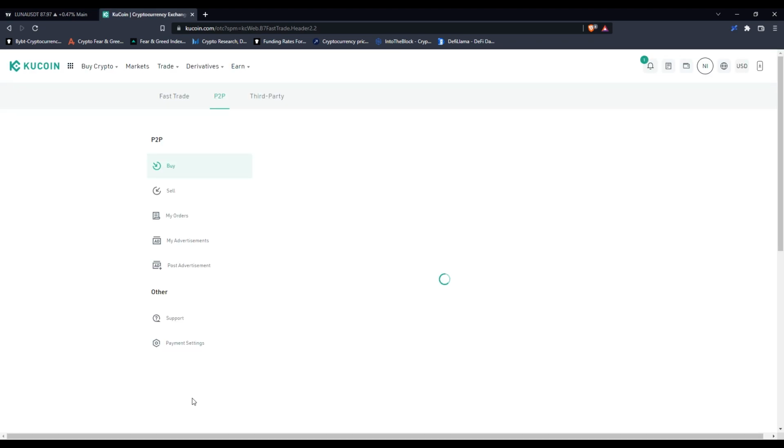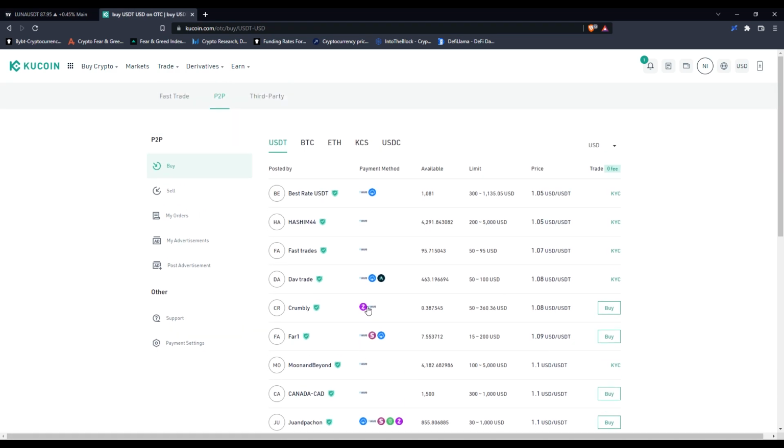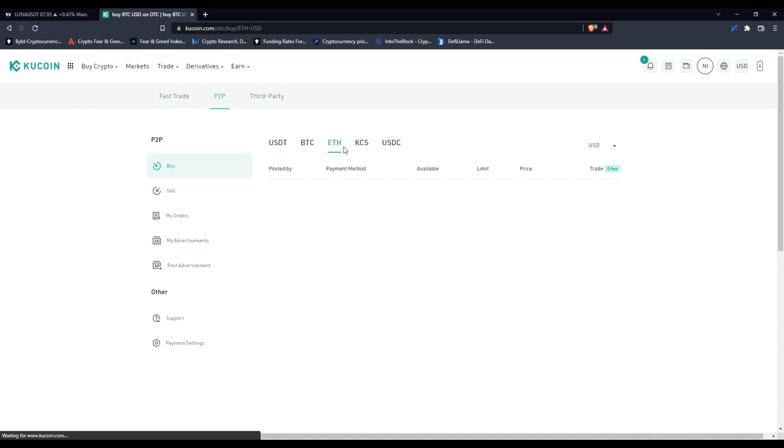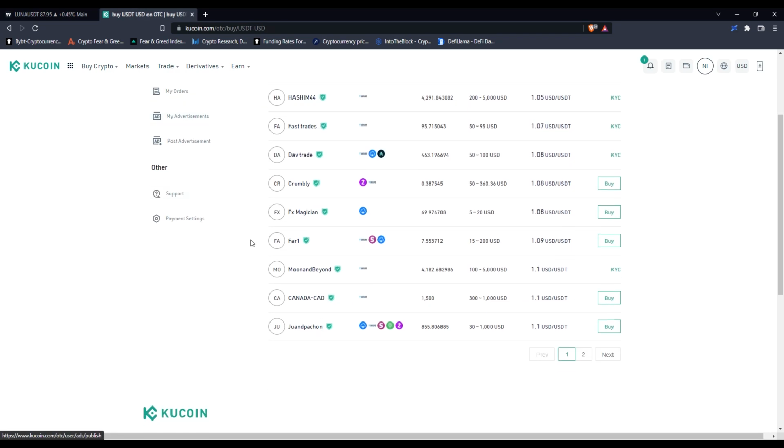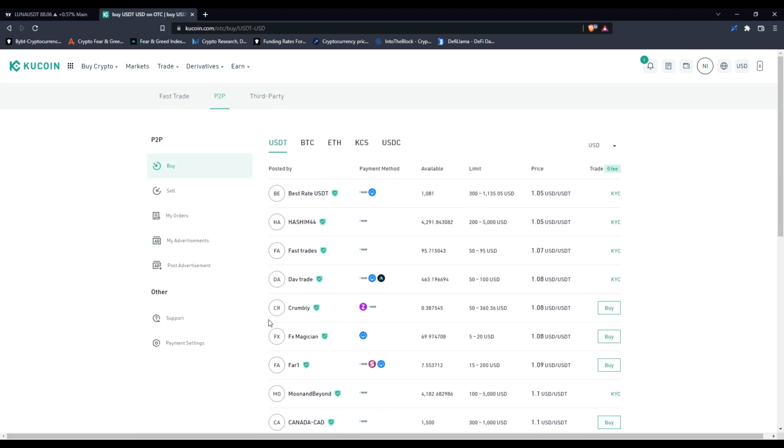Next one is peer-to-peer. It's just between two persons. I don't really recommend using this one because the rates are bad, as there is less of a market, with fewer people trading USD, Ethereum, Bitcoin. There is less happening at the moment because, as you see, there's nothing except USDT, and there's less supply and demand. That's why the volatility is so high, and you don't get the best possible price.